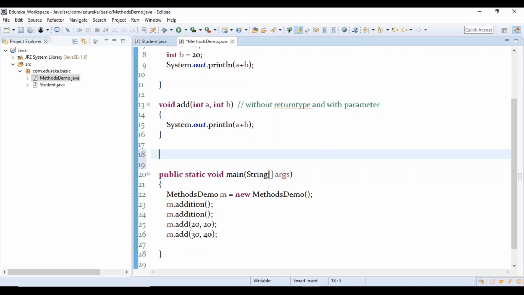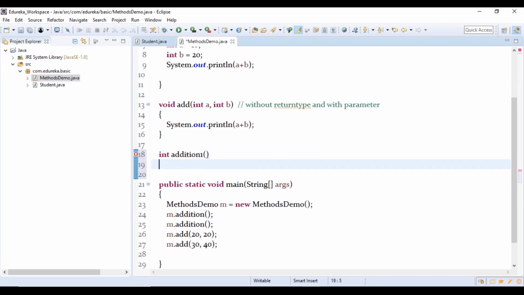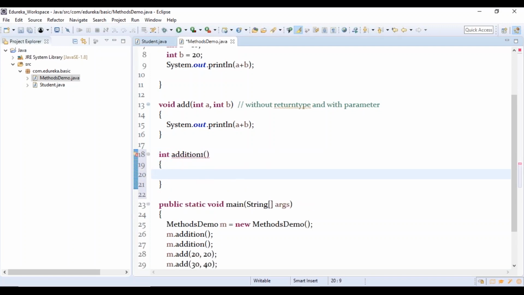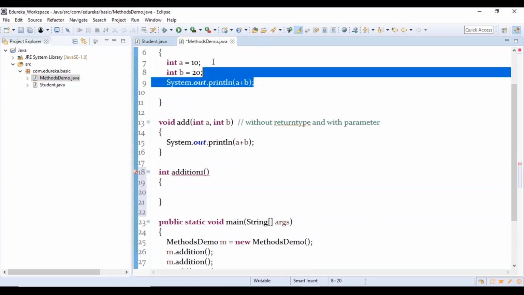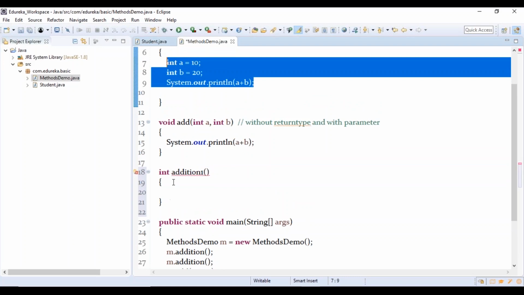Okay, so now I'm going to say int, I'm going to call it multiplication, or no, let me call it addition. Okay, addition1, I'm going to name it addition1. So here I'm going to add a return statement. I'm going to take the same code and paste it here.